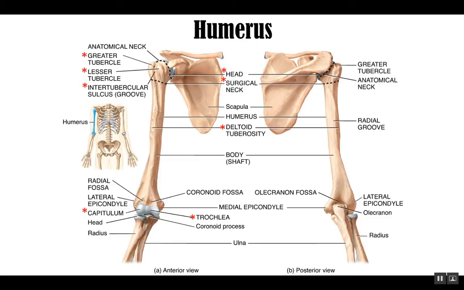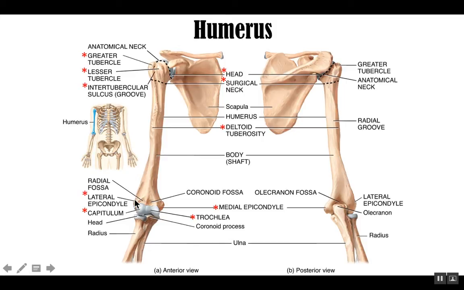Just proximal to them are what's known as epicondyles. An epicondyle is above a condyle. Condyles are large structures for articulation. In this case, it's the capitulum and the trochlea, which are the condyles. Located just above the condyles are smaller little bumps, not to form a joint, but to allow muscle attachment. There's a medial epicondyle and a lateral epicondyle.